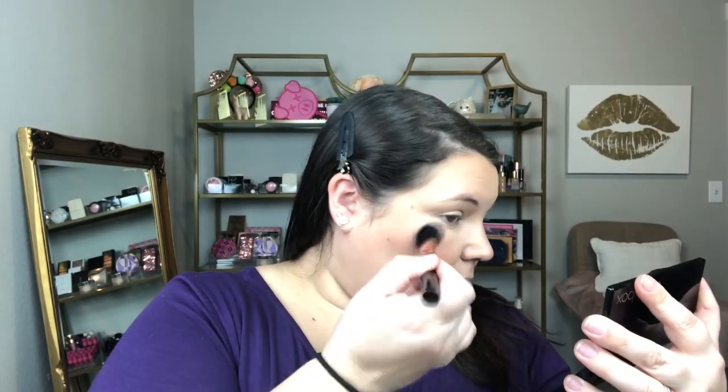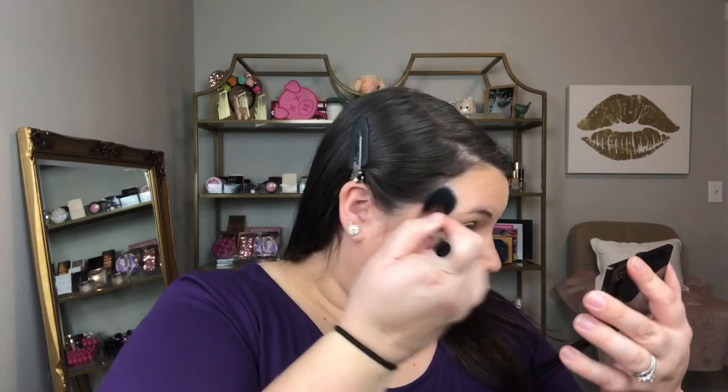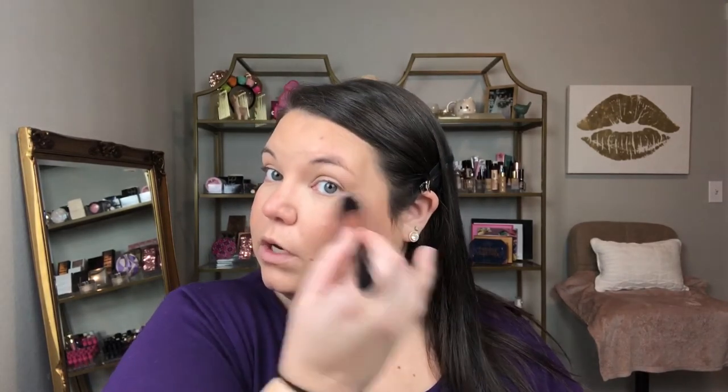For highlight, I have the Smashbox Spotlight Palette in Gold — I think this is the one that Casey Holmes did, though I don't actually remember. I'm going to pick up a blush brush for this and go into the two outside shades and just diffuse it out. I don't want a stark line, which is why I like a slightly bigger brush than a typical highlighting brush. I just want the glowy look — I don't want the spotlight look, even though the palette is called Spotlight. On the nose, on Cupid's bow, and then diffuse the excess on the rest of the face.